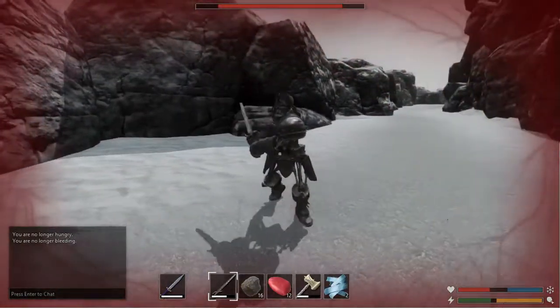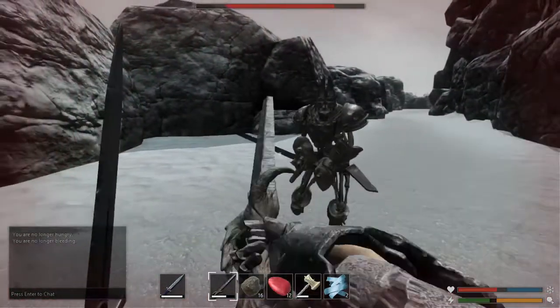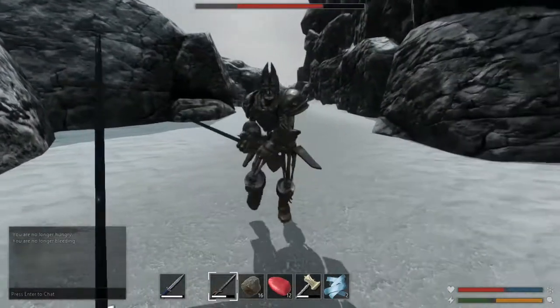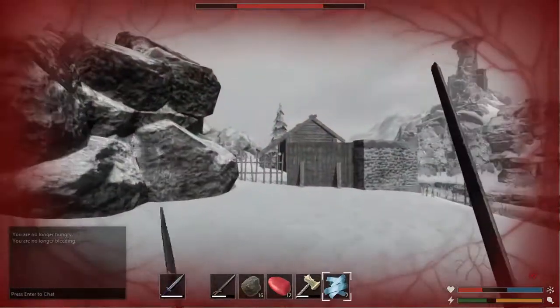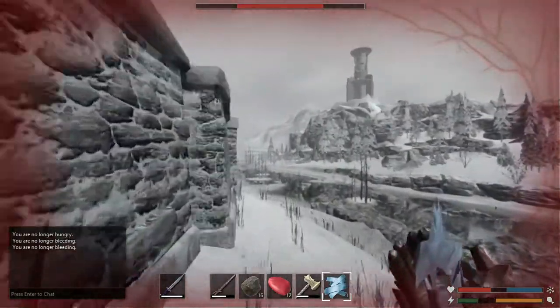But you can do it without. You just got to pay a bit more attention to these swings. Watch the tells of the enemy to see what swing he's going to do next. So I go to the side there. And, oh, he just slashed me. Oh, I bloody hate that attack. Sod it. I'm going to abandon that.